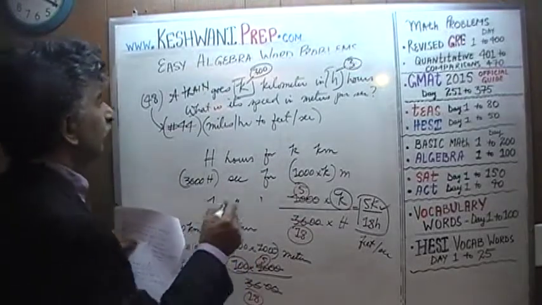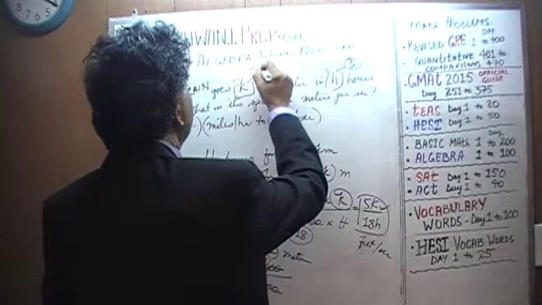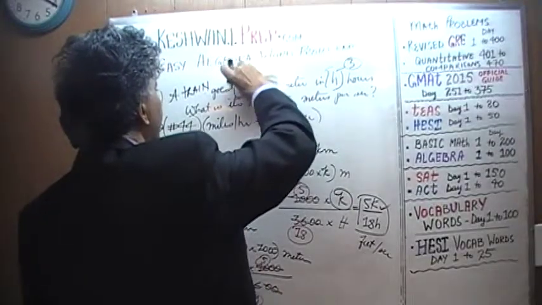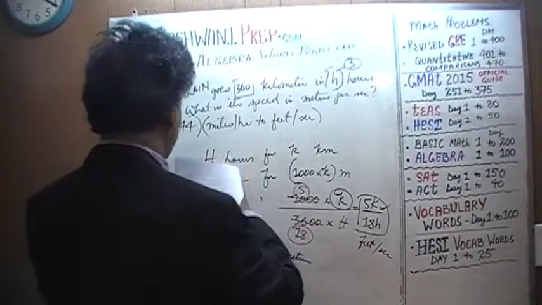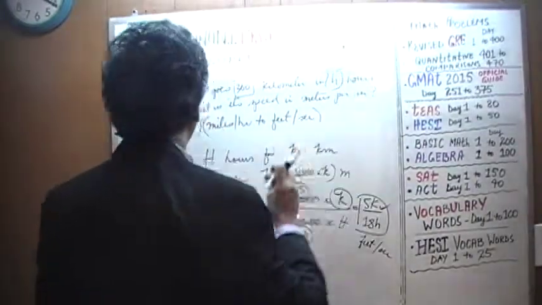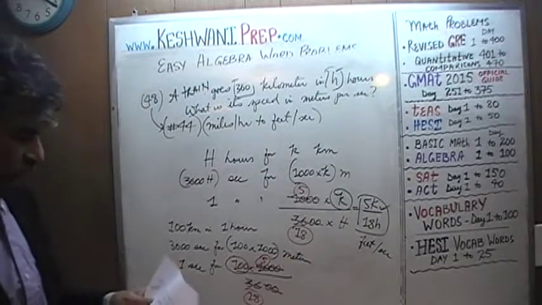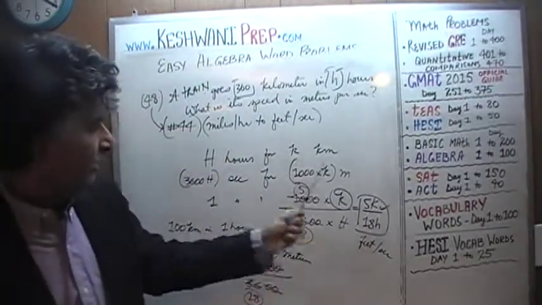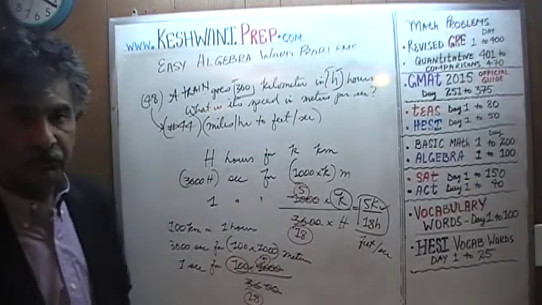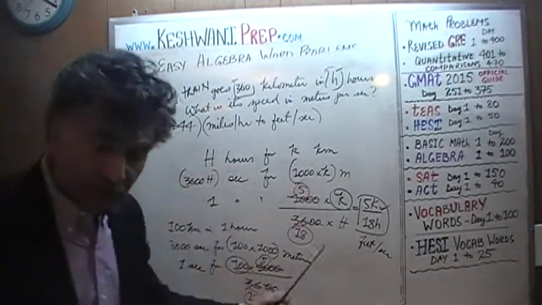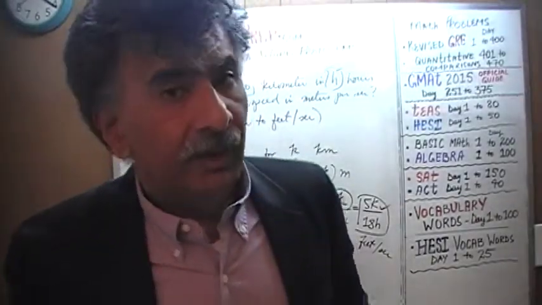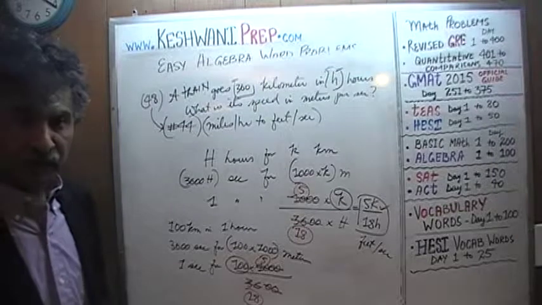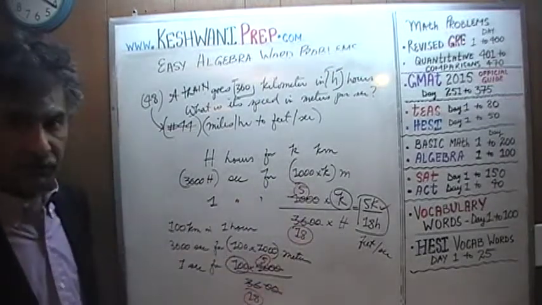A train travels a distance of 360 kilometers. So instead of K kilometers, we have 360 kilometers in H hours. So H is not given to us. The question simply is, what does it translate into feet per second? Well, that's very simple. Since we have already done the work here, all we have to do is replace this K by 360. Replace this K by 360 and that's our answer. But of course, we would not have had this work in front of us had we not done this problem first. In the real exam, of course, we are not going to do this first. We are going to have to do something like this from scratch.